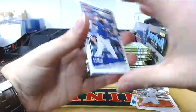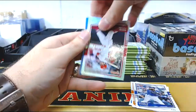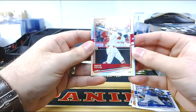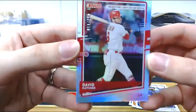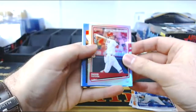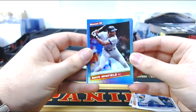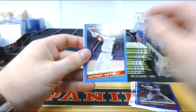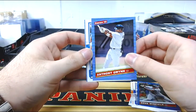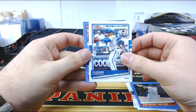Got a numbered card for the Angels, David Fletcher. Number 1/250, first off the line. Got a blue foil of Dave Winfield. Tony Gwynn, name variation. Vladdy Jr.